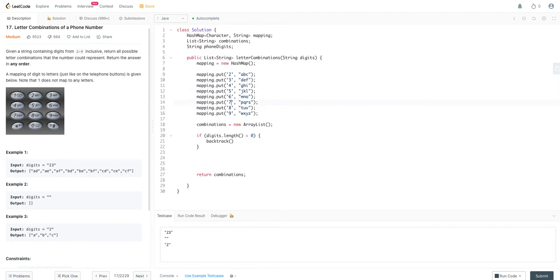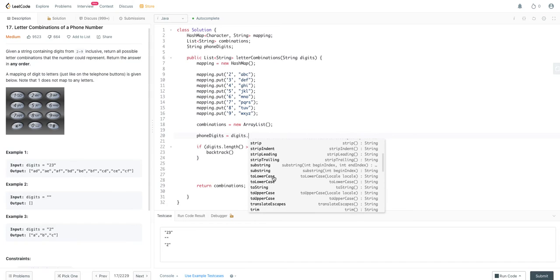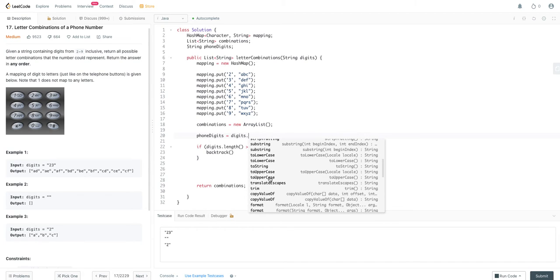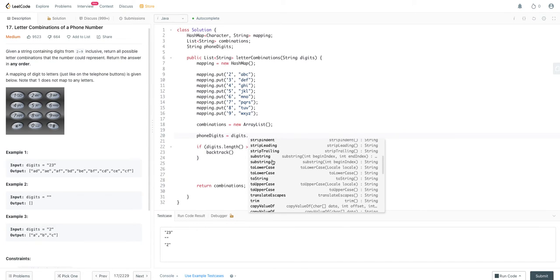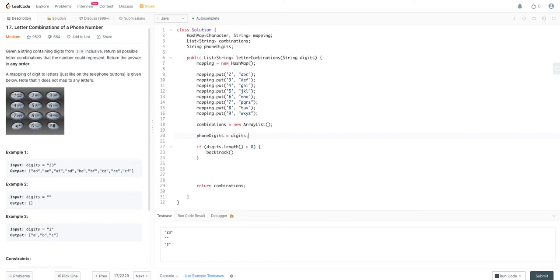So combinations and phone digits equals digits. Anyways, digits.